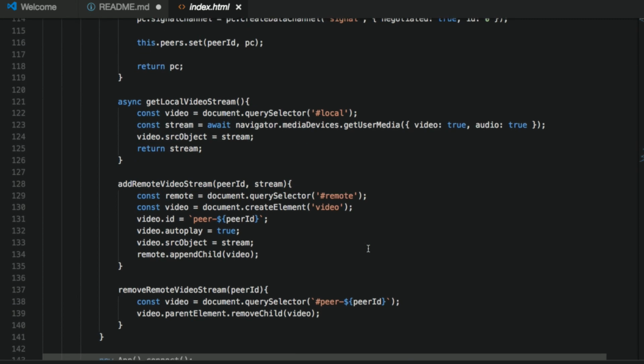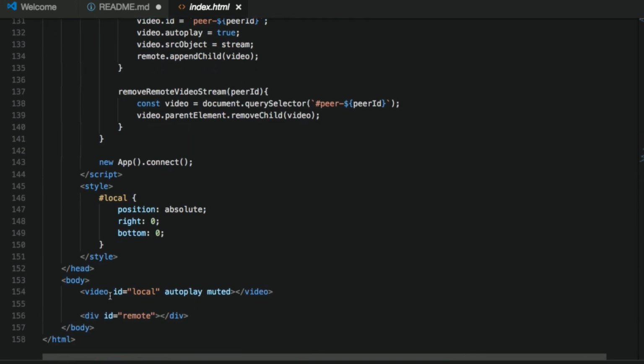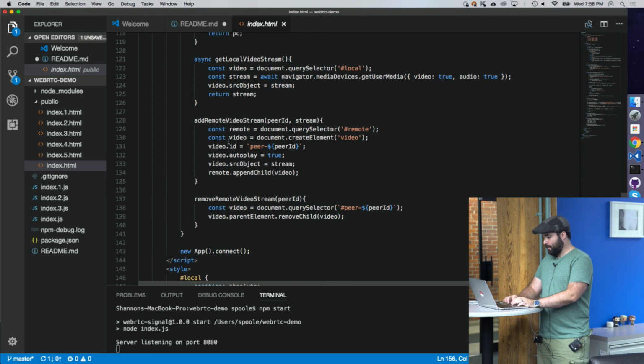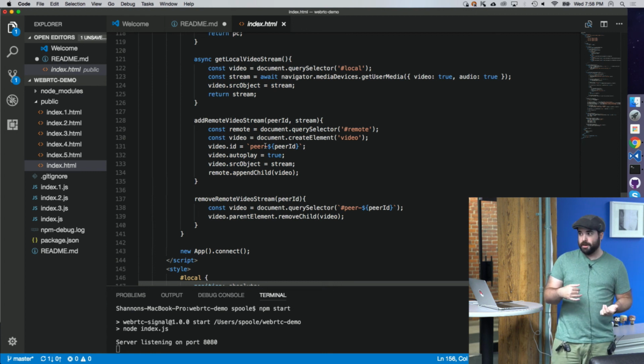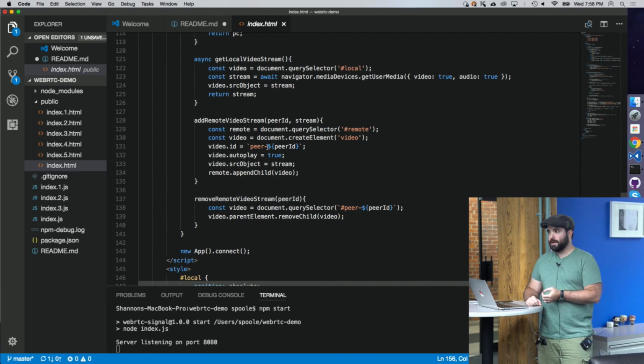So the add remote video stream. So I added just a container here. This is where everyone's going to go. I'm just going to drop them into this, just appendChild for now. So I get the remote, create a video tag, and I add the peer ID to it so I can remove it later. You have to prefix it with something because sometimes the IDs start with a number and you can't start an ID with a number, apparently.